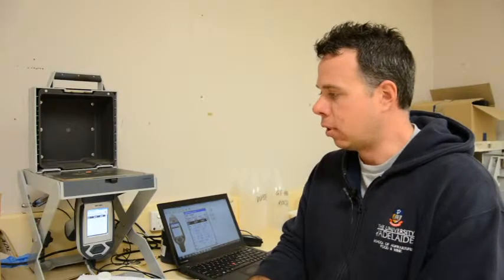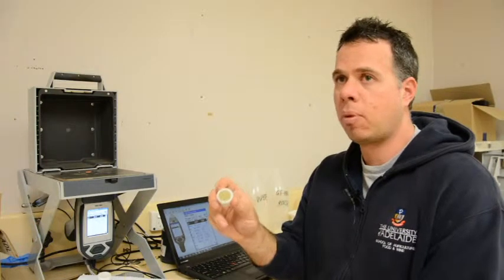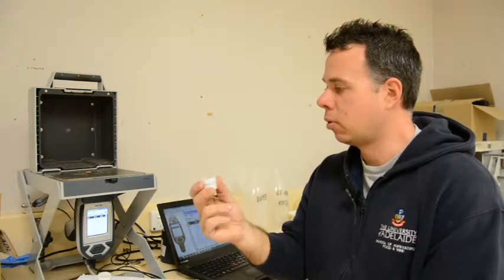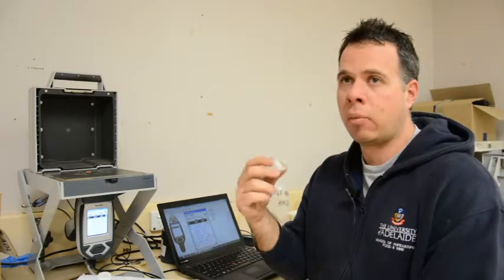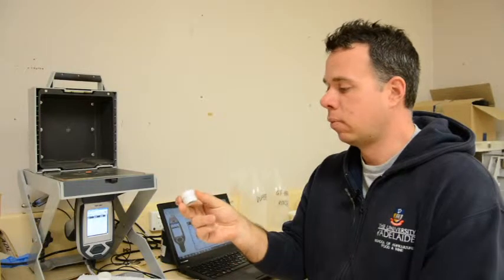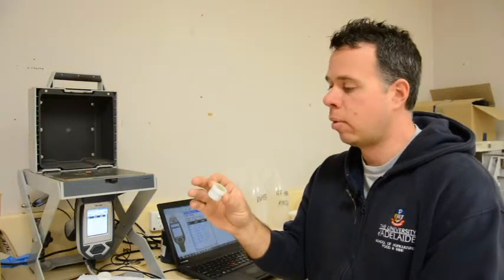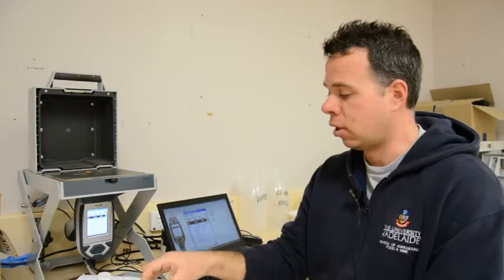So the theory is if we can do samples like this quite rapidly, it can take between 30 seconds to 2 minutes to get a result. We're cutting down that time of measurement, and also the acid digestion, labour and the costs of running the ICP. The cost of this is only electricity after the initial purchase. There's been background data suggesting XRF is really good on prepared samples, so, as you can see, ground.